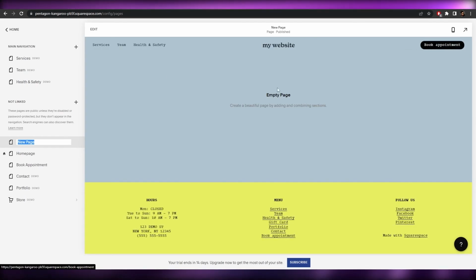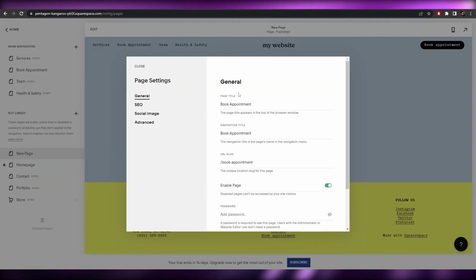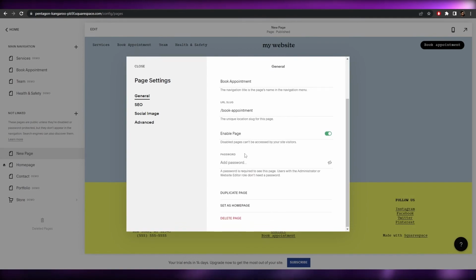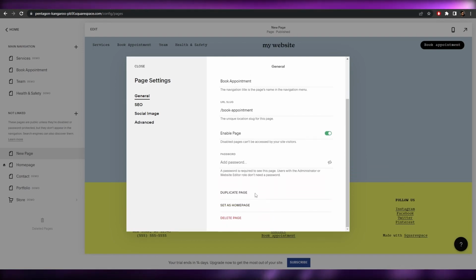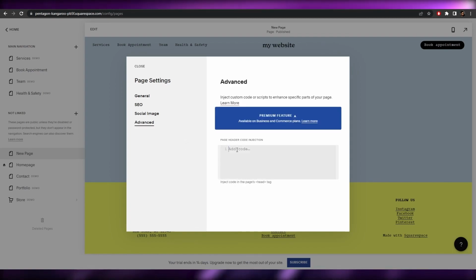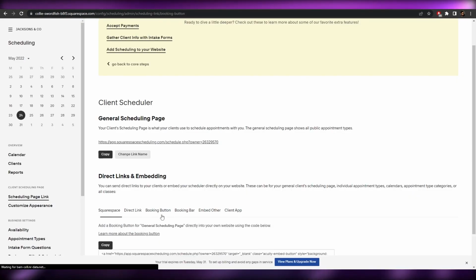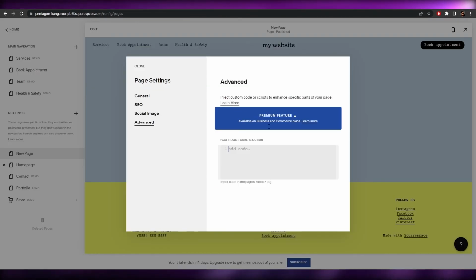And then over here, as you can see within the settings of the page, you can add your link. As you can see, there's booking title, booking slugs, password, and all of that. So once you've done that, you are good to go. Over here, you can add in the page header. Like I said before, you can copy the buttons over here, copy the code, put it over here, and you are good to go. So that's how you basically do it.